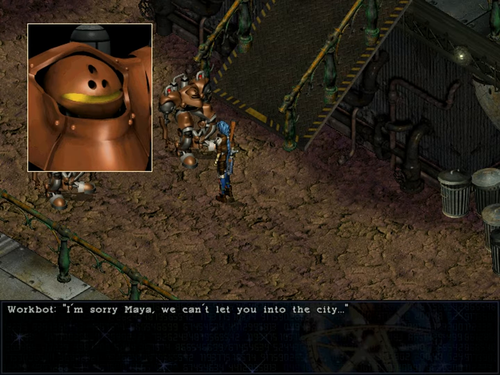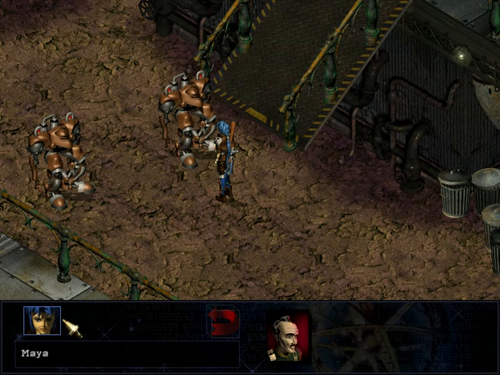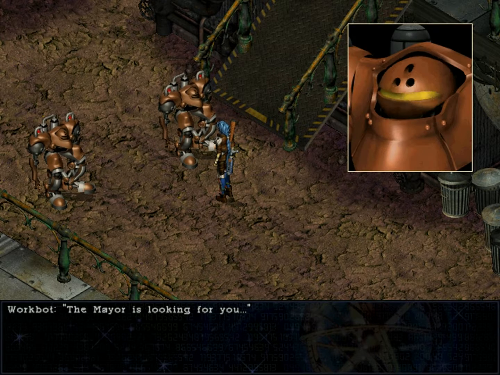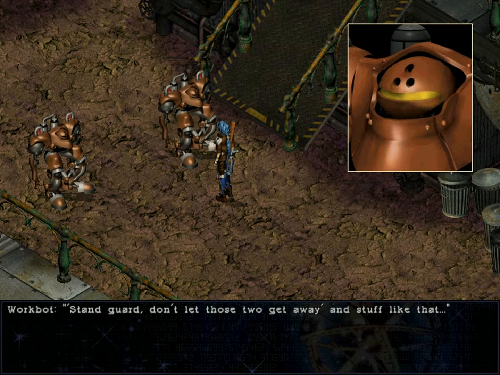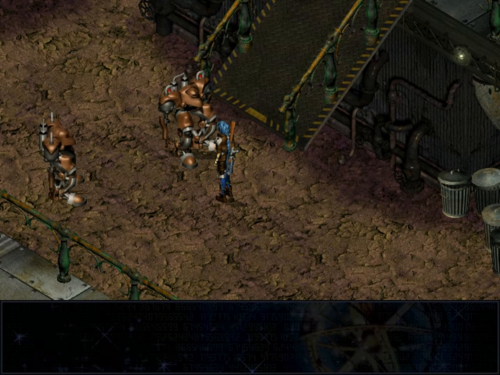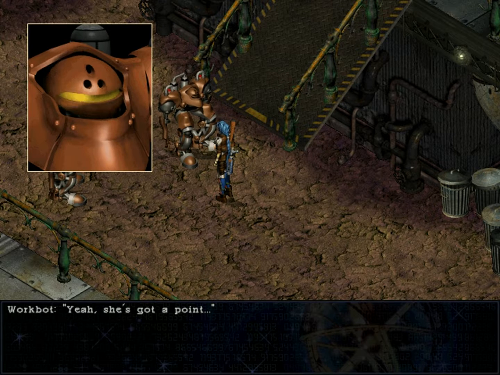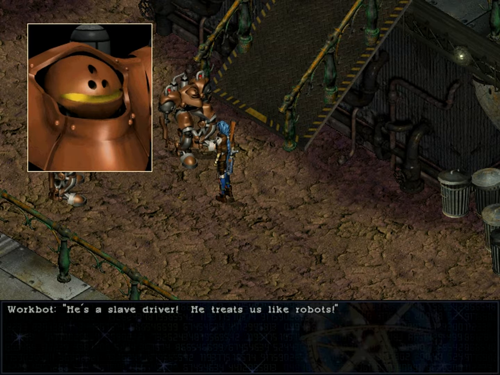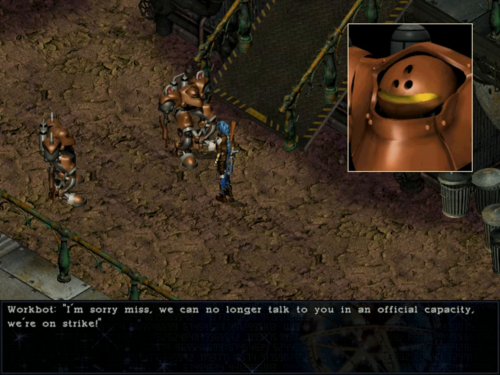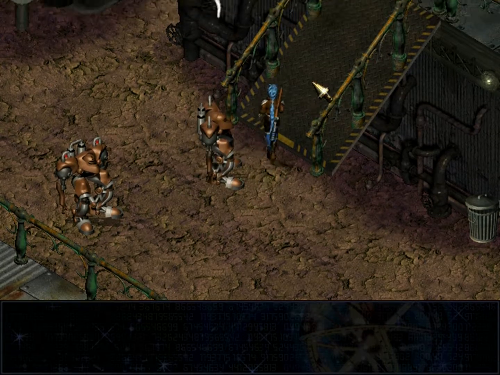I'm sorry, Maya. We can't let you into the city. Yeah, we have to stop you, report you to the mayor, and have you arrested. You would arrest me? The mayor is looking for you. He was very specific, you know. Stand guard. Don't let those two get away. And stuff like that. Mayor treats you like junk. Grub made you, not mayor. Yeah, she's got a point. He is a jerk, isn't he? He's a slave driver. He treats us like robots. I'm sorry, miss. We can no longer talk to you in an official capacity. We're on strike. Yeah, we're on strike. You go, robot.